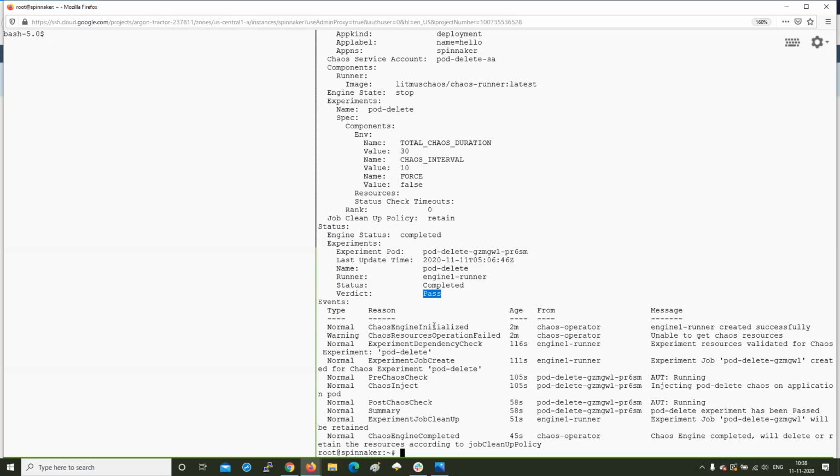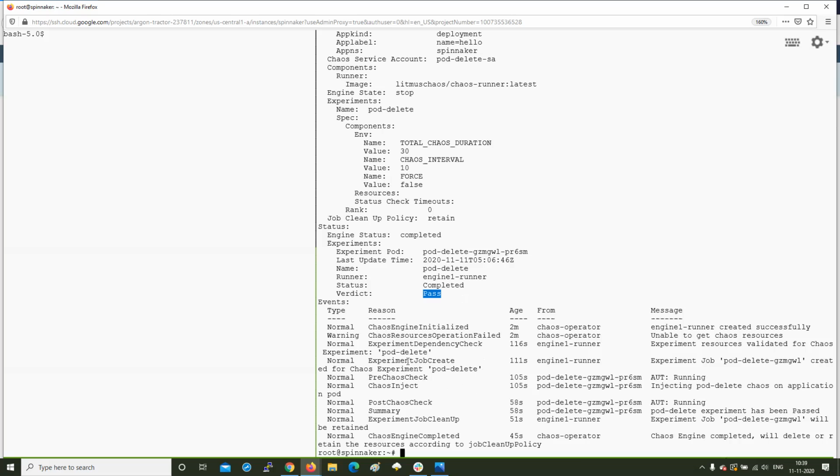And during the course of the experiment, it generates a lot of events which actually say that the experiment was initialized. We were able to perform some dependency checks against the experiment. Sometimes experiments can mount config maps and secrets, and there are validation checks to see whether they are available on the cluster.